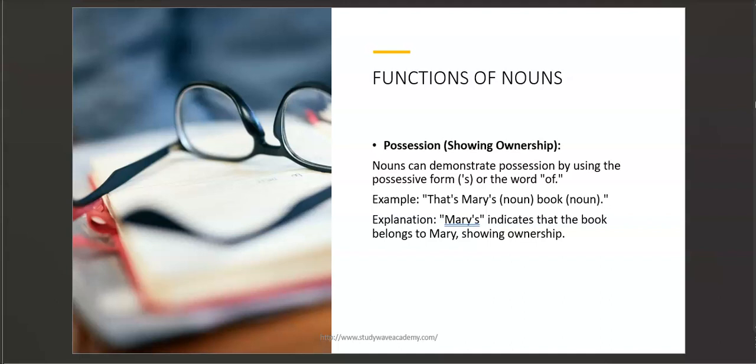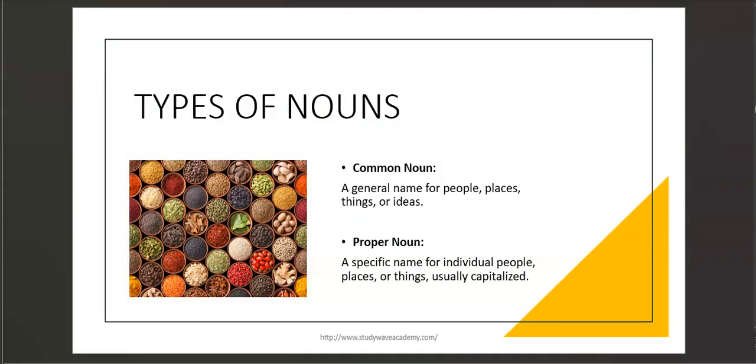So after understanding the functions of nouns, looking at the key points to consider up to this level, who doesn't really understand what nouns do or what nouns are? I believe that right now we can easily tell what nouns are and understand them. So now let's move on and look at the types of nouns. Right now we know what nouns are, we know their function, we know what they do. So after understanding all this, let's now look at the types of nouns.